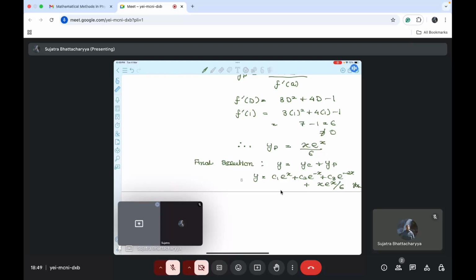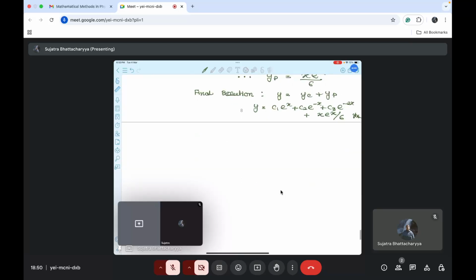You have to calculate when the forcing function, that is f of x, on the right hand side in the inhomogeneous ODE, is e to the power ax, something of the order e to the power ax. Fine. So these are the two examples of when you have f of x as e to the power x or ax kind of it. Okay. Next is when you have x to the power n kind of it. So we will try to look at one example and show you.